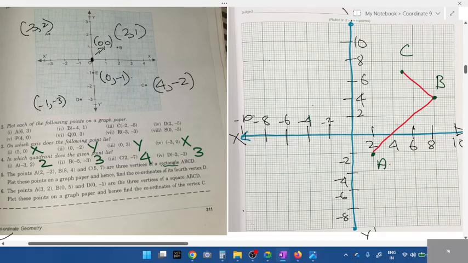Now, I'll tell you the calculation. What is the value for C, students? 5 comma 7. And what is the value for B? 8 comma 4. The distance between C and B will be the distance between A and D, right? That is the calculation I'm going to show you. Look here.